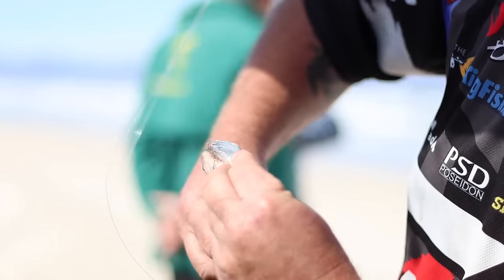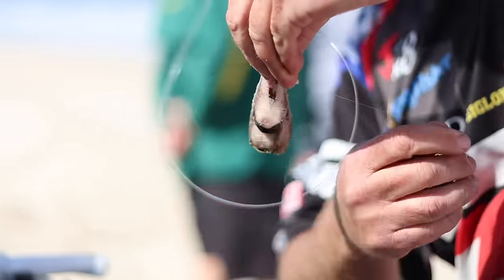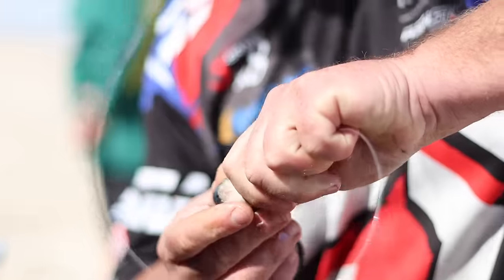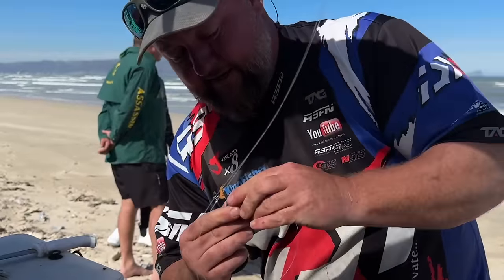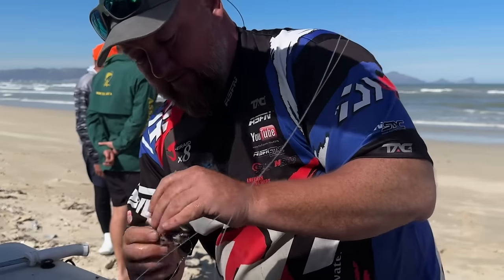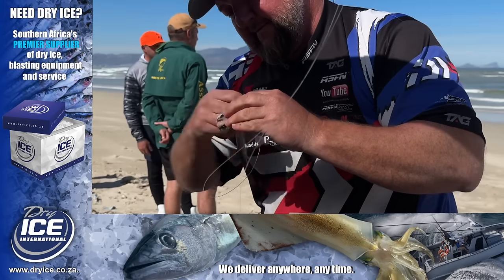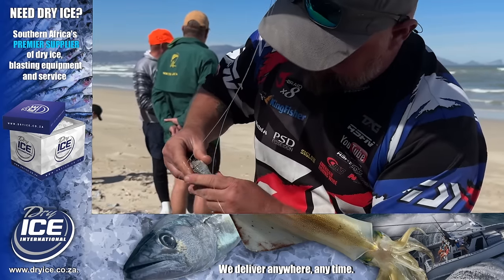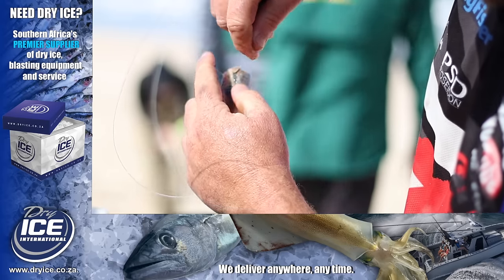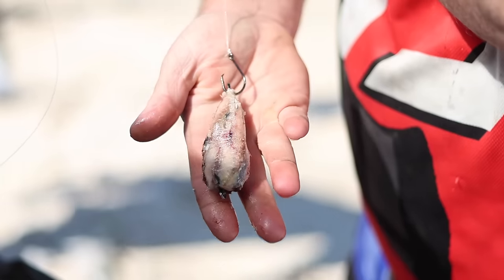It's important to keep your bait frozen, otherwise it doesn't last. You want to have it always like a teardrop shape — it will travel easier and cast better as well. If it's very long, it can be off balance and you get that helicopter effect when you cast — it's terrible. Use your bait cotton, shape it like that. Tie it off once around the finger, twice. That's perfect — little bite-sized prize.